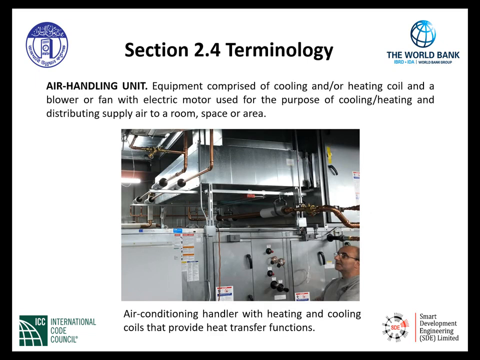Air handling unit is defined as equipment comprised of cooling and or heating coil and a blower or fan with electric motor used for the purpose of cooling, heating, and distributing supply air to a room, space, or area. Below is a picture of an air handling unit. This air handling unit is equipped with chilled water and hot water supply and return.